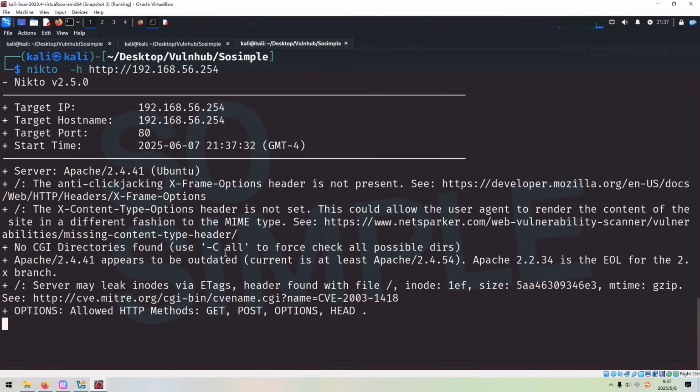If you have already followed my channel, you will know I always use Nikto to start web enumeration automatically because it can give us a lot of useful information sometimes, such as the exploit if the web software or web application is vulnerable. And also, for example, you can see over here, allowed HTTP methods. Sometimes if the target machine allows a dangerous method such as PUT, then we can make use of this dangerous method for our purpose to upload a web shell to the target machine.